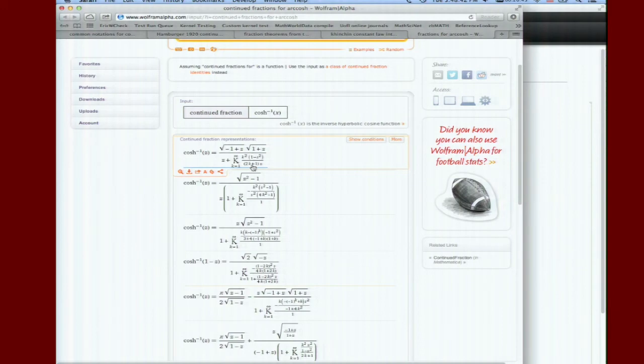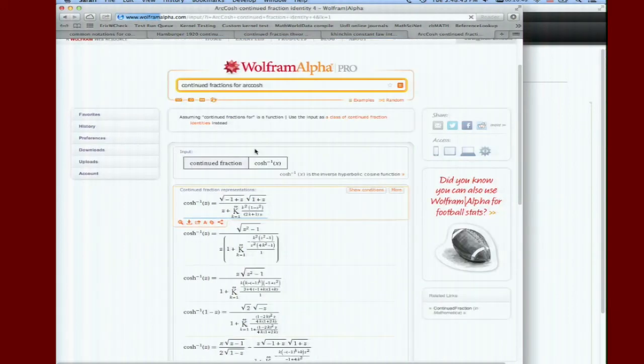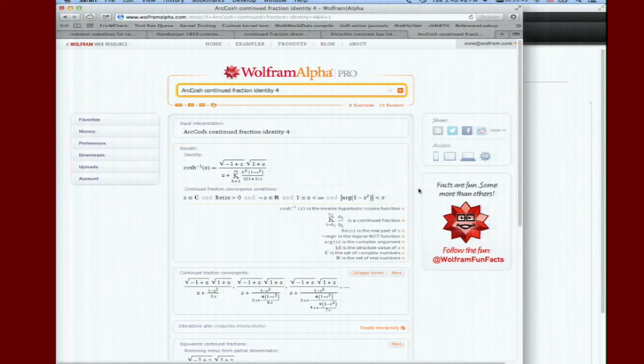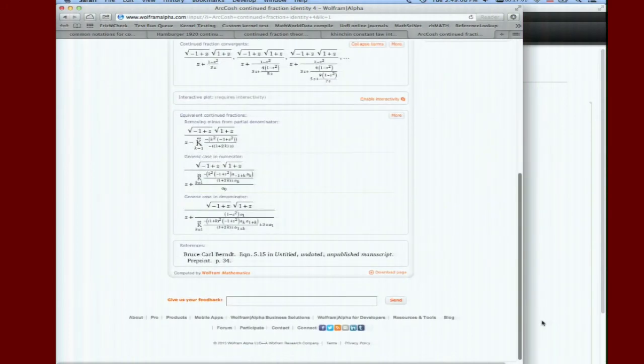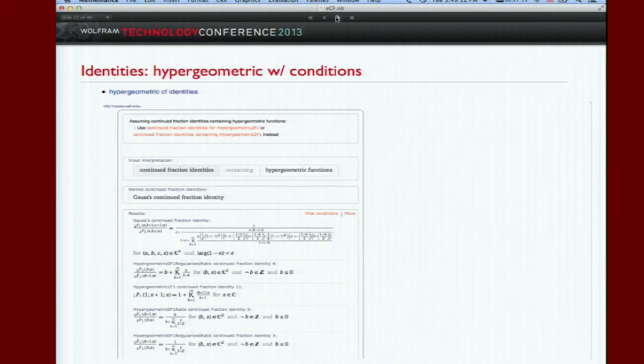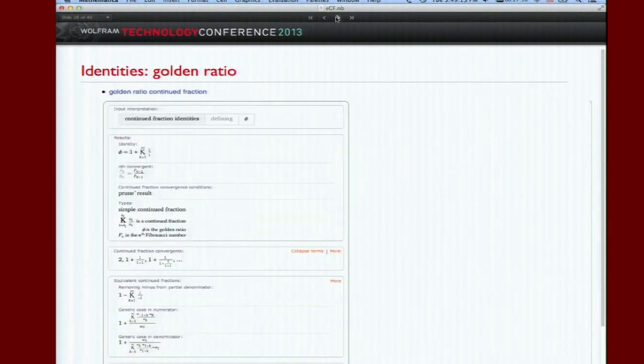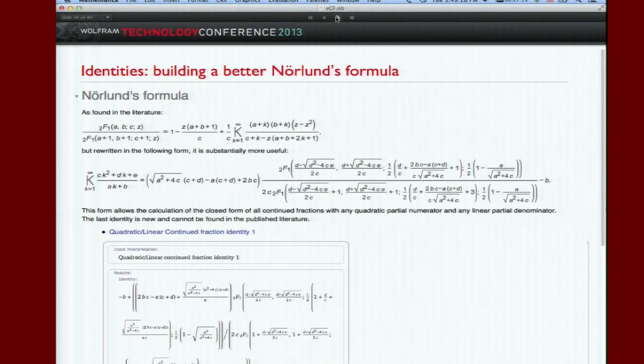And here you go. There's a list of the ones we know about, some of which are more obscure than others, but all of which are quite beautiful. I can click on a particular one. I should be able to click on a... There we go. And there we go. You can see we know that. Not only that, we know everything about its convergence regions. We can give you the convergence in closed form sometimes. We can give you transformed forms. And we can give you references. So this is, I think, like the Gradshteyn and Ryzhik of continued fractions that we've put together here. And, again, most of that is due to the hard work of Oleg Marachev, who not only has gone to the trouble of collecting what's in the literature, but in many cases, he's actually done what we weren't supposed to do, which is fundamental research and come up with new stuff and extensions and fix the literature.